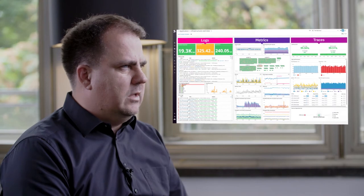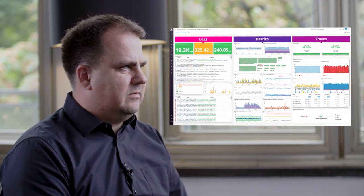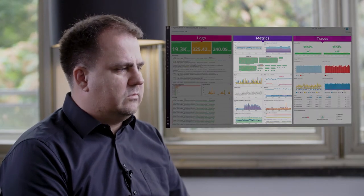Ideally I want to follow the lifecycle of an order that a customer makes on the platform, and also across all the global shared services that we have, and have this single pane of glass view on all the levels of the tech stack — so for logging, infrastructure monitoring, and APM.